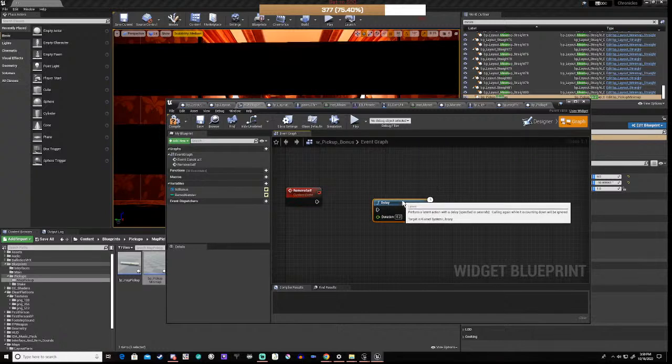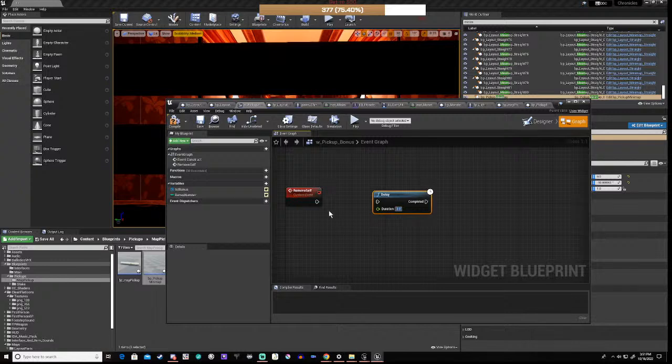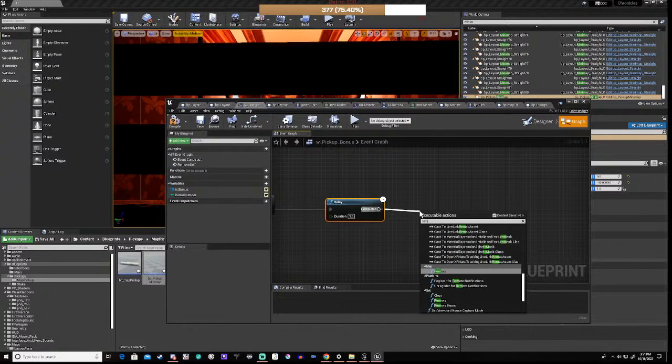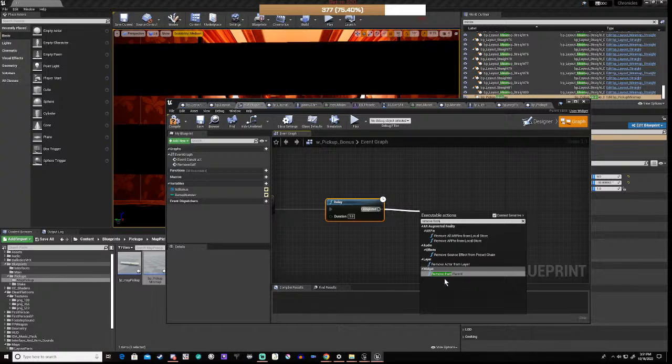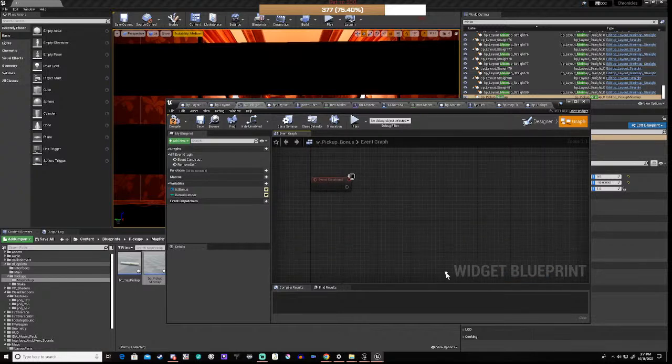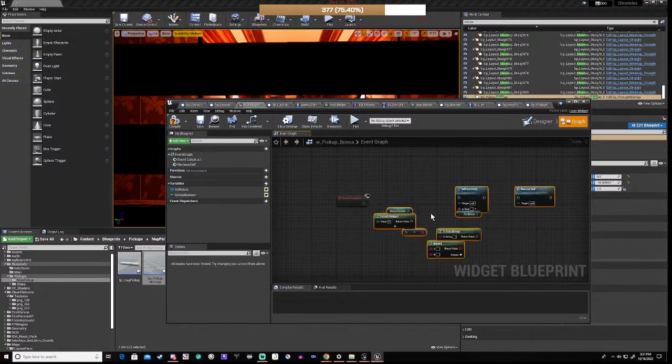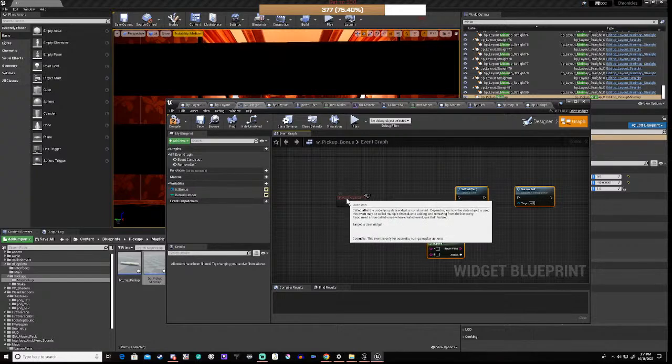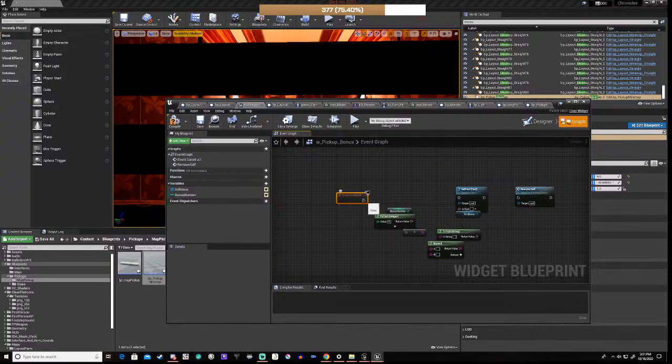I don't need to do this with a delay. I don't actually know what the difference would be. And that's going to be remove from parent, and it's just self. Right, and then this, we need to copy a bit of code here, and that goes in here. We'll do that.